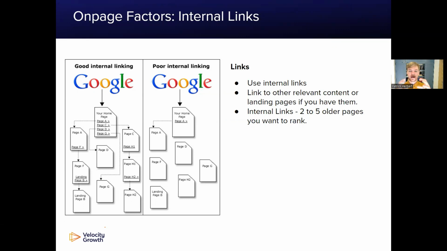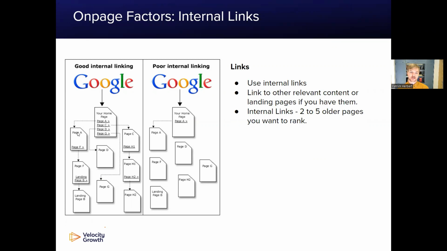It lets Google know that there's a cluster of content around this one topic over here, and I want you to understand that. I want you to understand these are related, and pass some link value between those two pages. So if page A here on the diagram has 15 links, and page F maybe has 25, you might want to link those two together a little bit and say to Google, hey, these are two related topics. I think that users would get something out of both of these things.